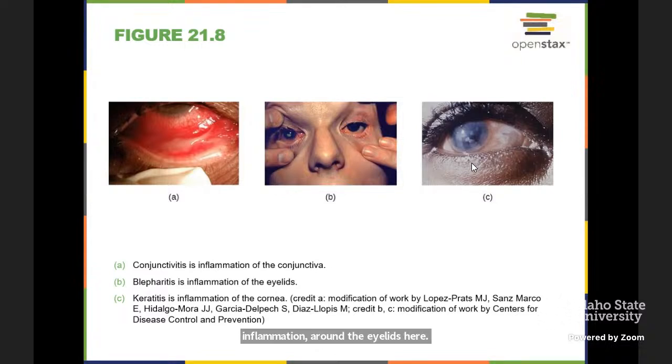And then keratitis. So inflammation of the cornea. We can see this kind of clouding or discoloration as a result of the keratitis. There are numerous players with this, and we're going to hit some of this as we progress through here. So I'm going to move past that.